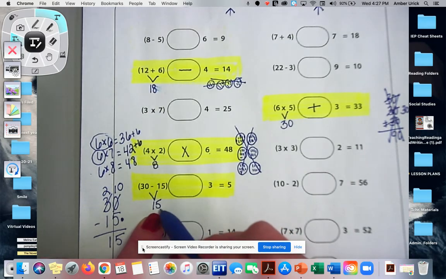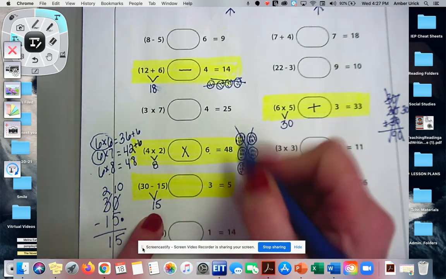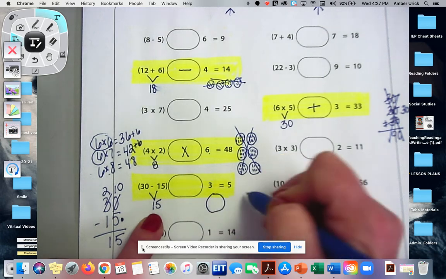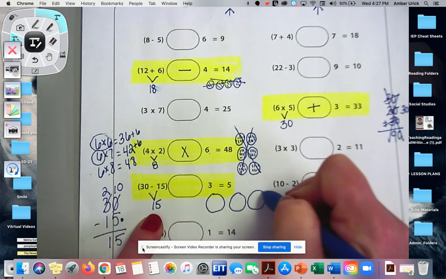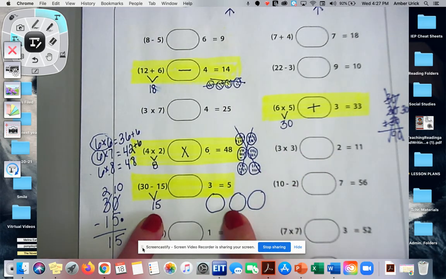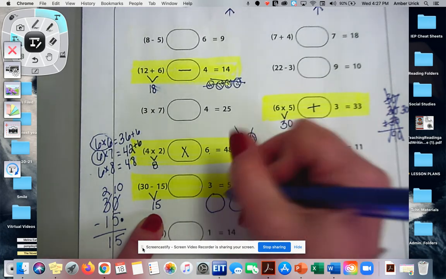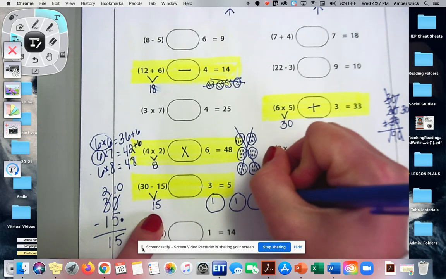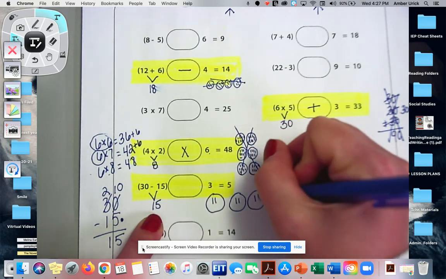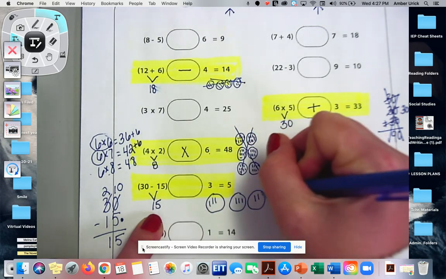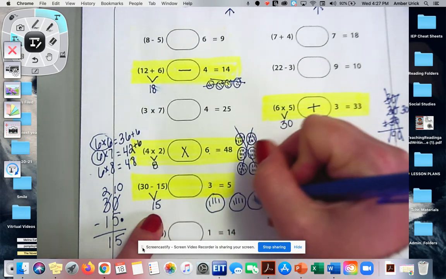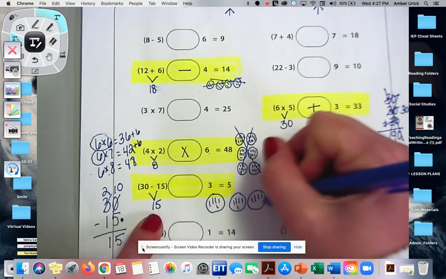So let's pretend that it's division. Let me try. 15 divided by 3. So this is the number of groups, right? 1, 2, 3. So there's my 3 groups, and I need to take 15 and put them into 3 groups. Let's see. If I do that, I should get 5 in each group. Are you ready? 1, 2, 3, 4, 5, 6, 7, 8, 9, 10, 11, 12, 13, 14, 15.